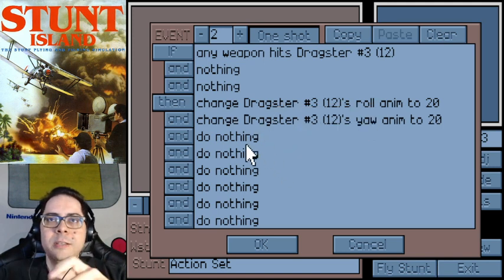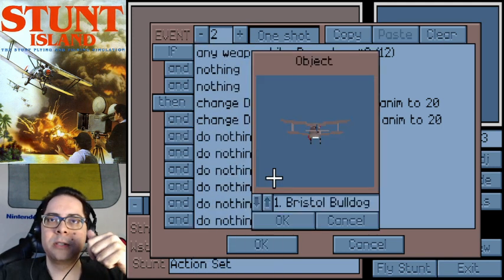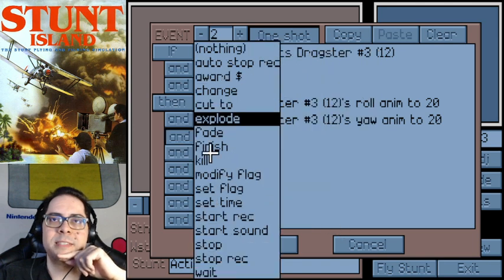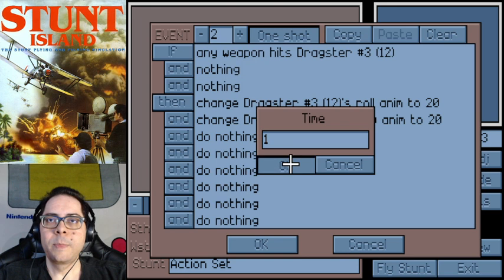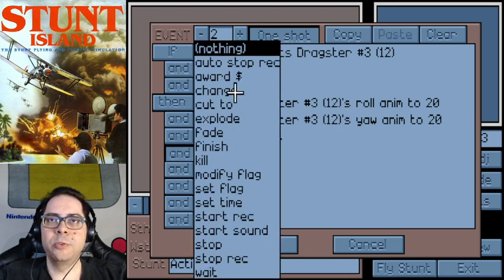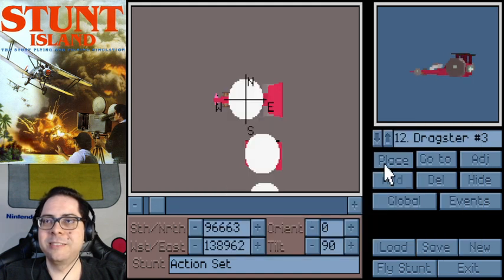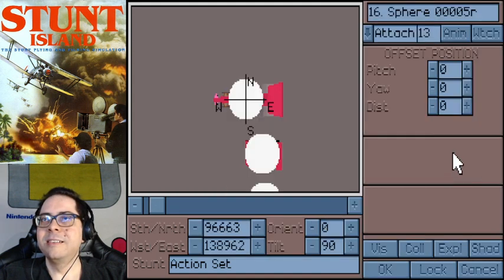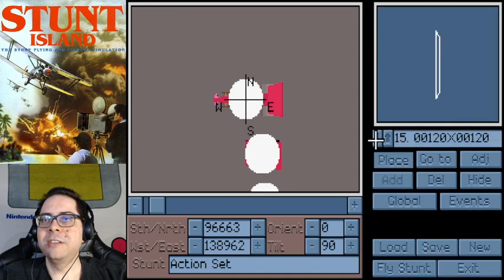So it will start rolling, and then I want to maybe wait 1 second, have the sphere explode. So wait, which sphere is the one attached to the dragster again? Dragster is 13.